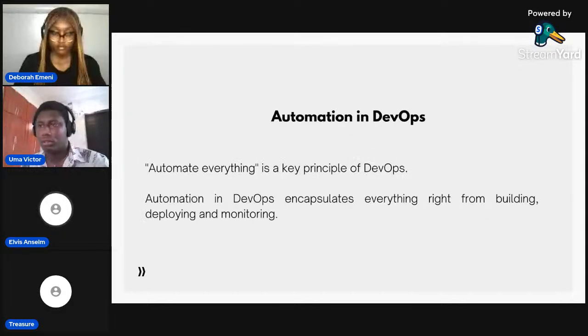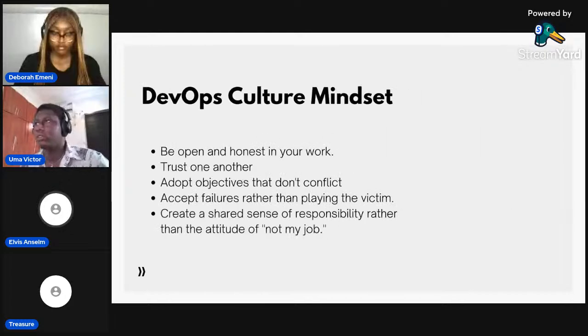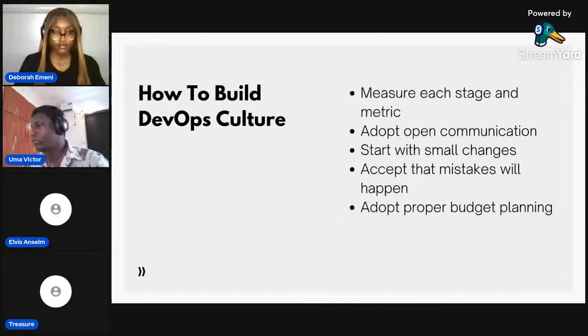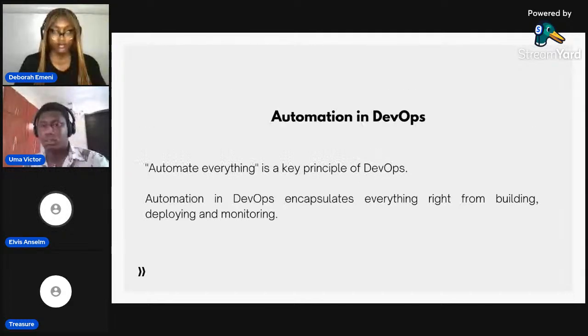Automation in DevOps. So yeah, with that previous slide, I am done talking about DevOps culture. So I'll be going to the next topic that I'm supposed to cover, which is automation in DevOps. I think my colleague who is coming after me will talk more about it. I'm not sure now, but I'm just going to give you a brief introduction so you get an idea what automation is in DevOps, because essentially this is what DevOps is all about: automating processes, right?